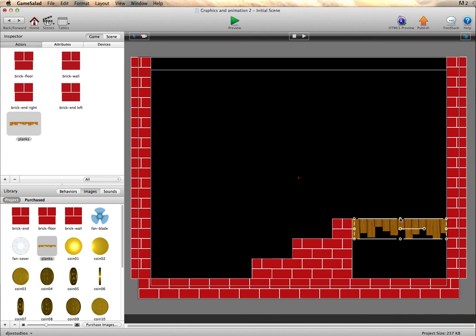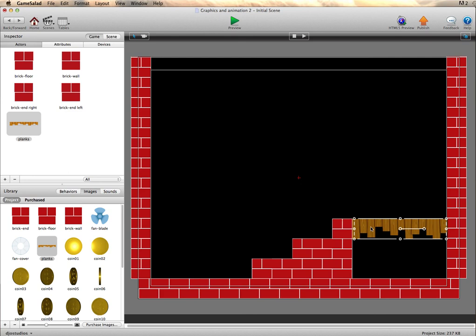Now let's say, for example, it was like this. This bounding box would be the hit zone, if you will, on a collision. So if something was to come, it would collide with this invisible line. So let's line that up with the actual visual of the graphic so that when something lands on it, that does become the top.